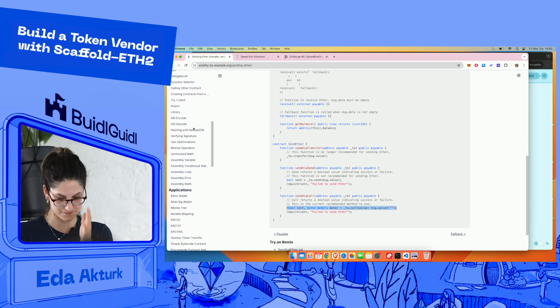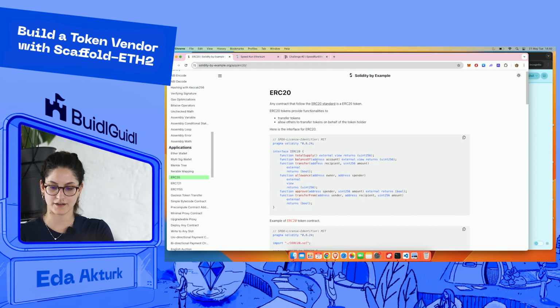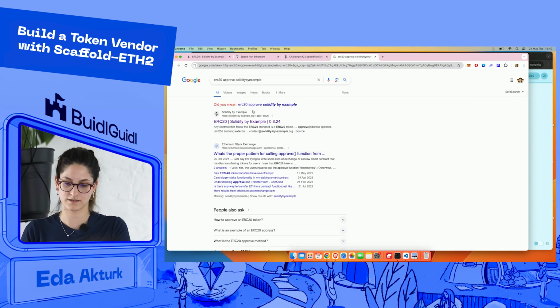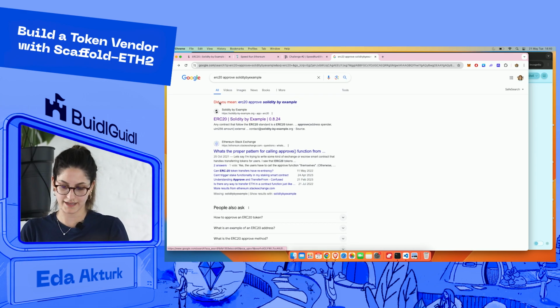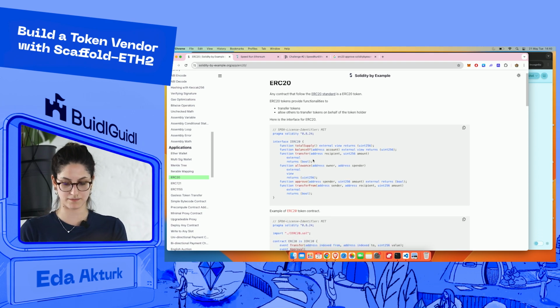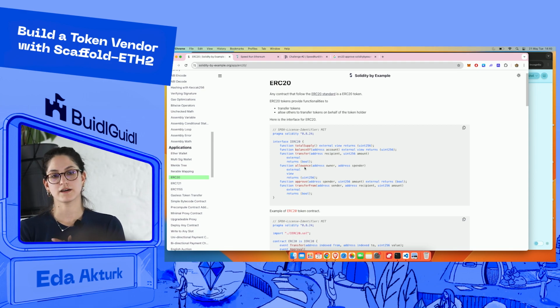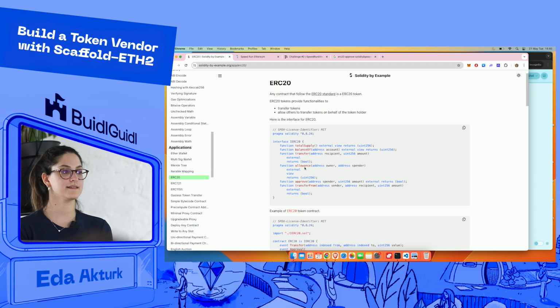And I think it should be in the ERC20. And so there's the allowance. Okay, so this actually brings you over here as well. There are a lot better sites which explain it, but we'll stick with Solidity by Example over here. So basically, when we call sell tokens, the first thing which needs to happen is we need to allow the contract to approve the tokens to sell. And then the transfer will happen.